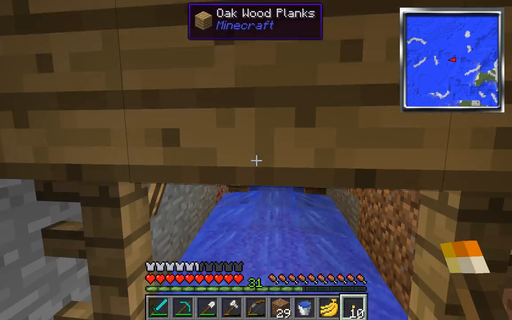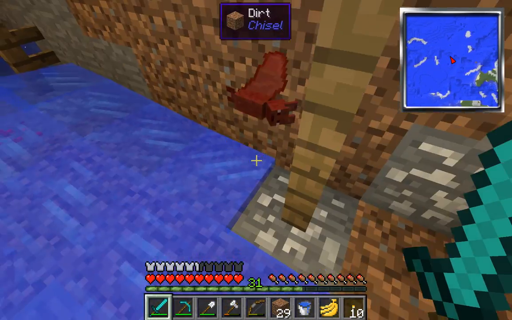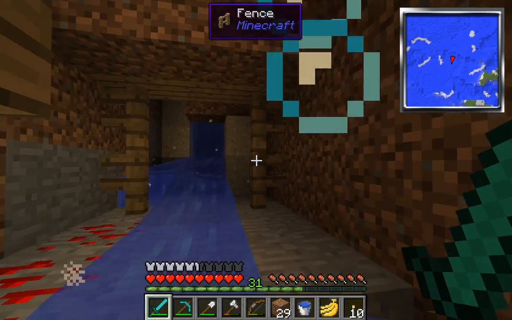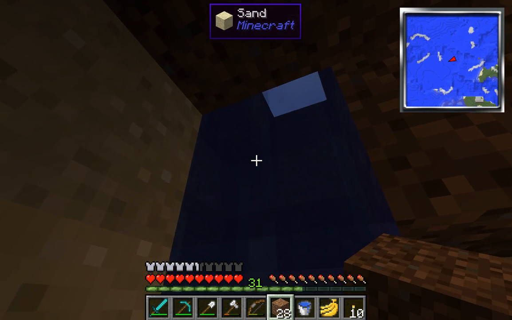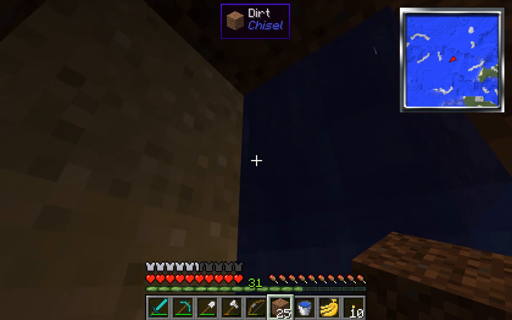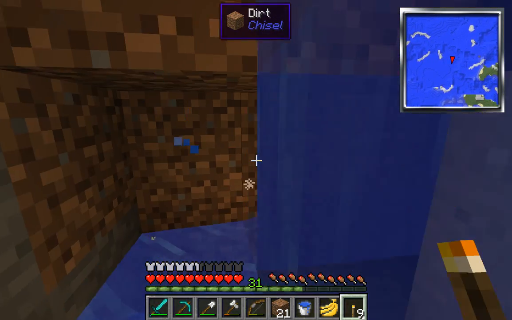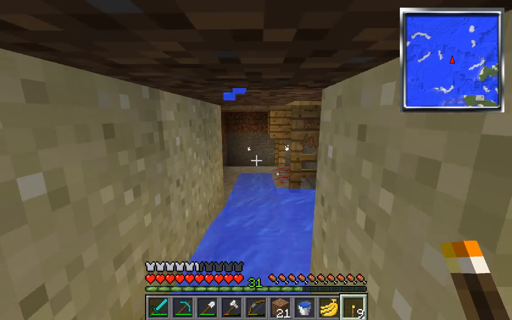I really need to set up a unifier soon. I really want the bats to drop their, what is it called? Like, woolly batwing or something. Come on. Is there nothing past this? I don't think there's anything past this.